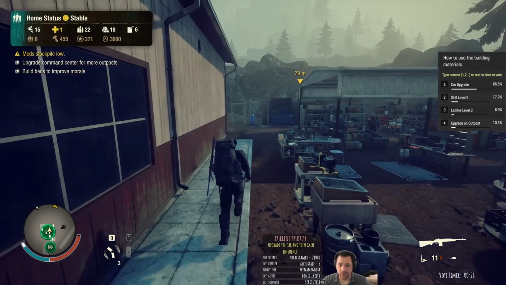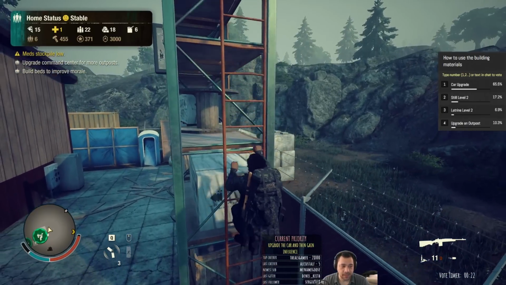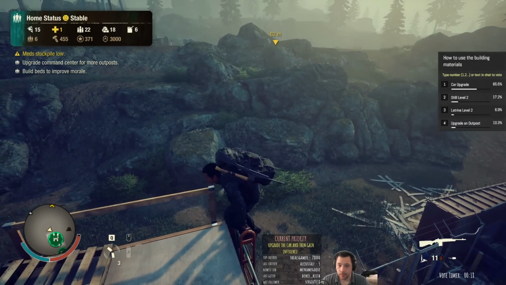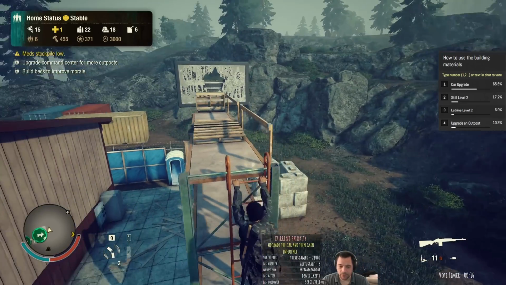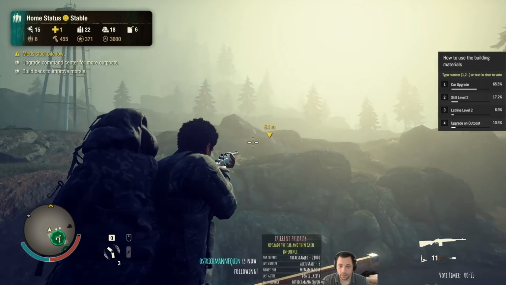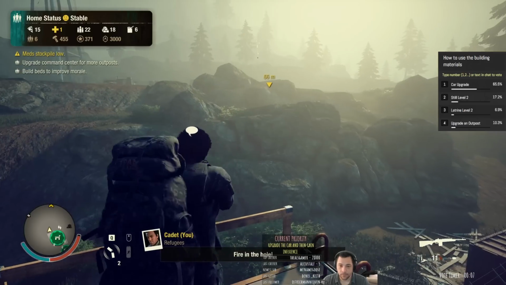I'm going to see if I can piss off this Juggernaut so that I don't have a Juggernaut lurking around the base, because I don't really feel comfortable with the Juggernaut hanging out in my backyard. No, no, no, no. Where are you going? Fire in the hole!